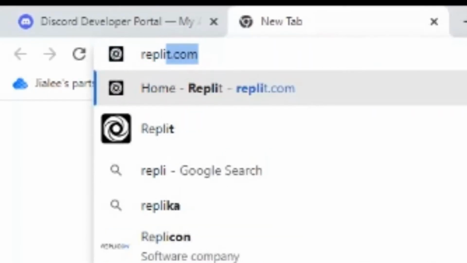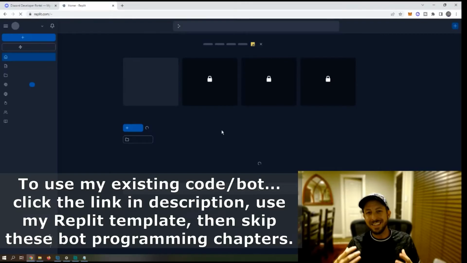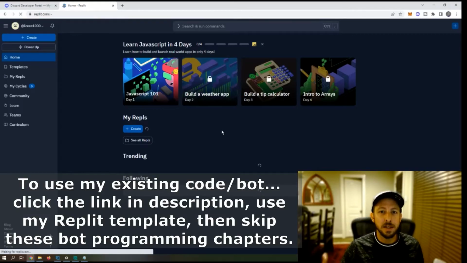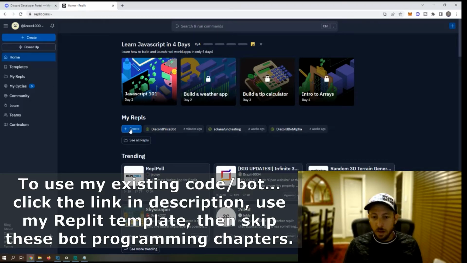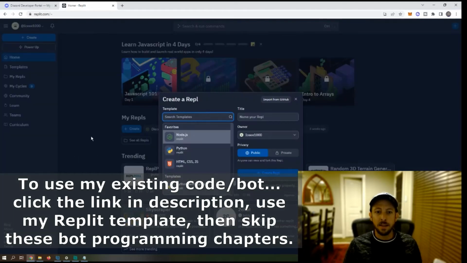Okay, so now we're going to build the bot and get it running. We're going to build this bot in Replit because this is an easy way to put your bot together and host it for free. There's a lot of different ways you can do this. If you want to do something more complicated like an Amazon EC2 instance, you can do that. This is just a simple, fast, free way to get your bot set up and hosted.